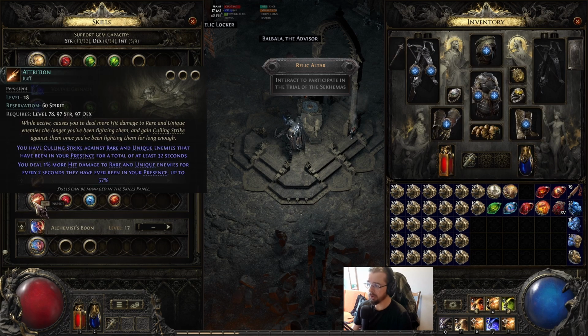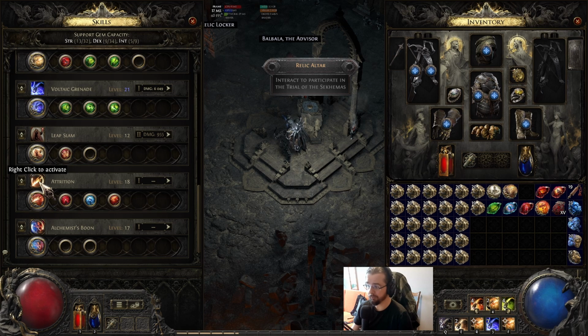And then also attrition, because even though we have Calling Strike and we don't need it for the Calling Strike, we do need the extra damage because this is like 57% more damage basically, right? It's absolutely insane amount of damage. So 100% you have to run attrition against bosses like that.